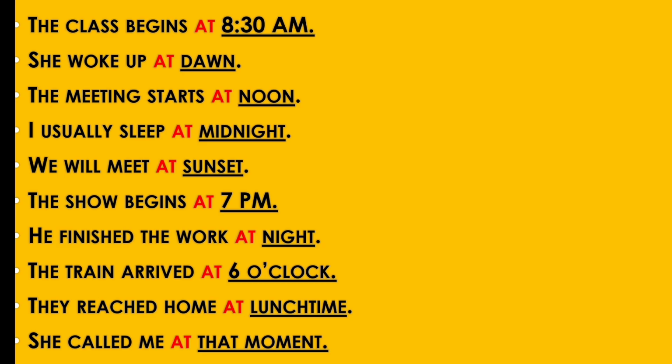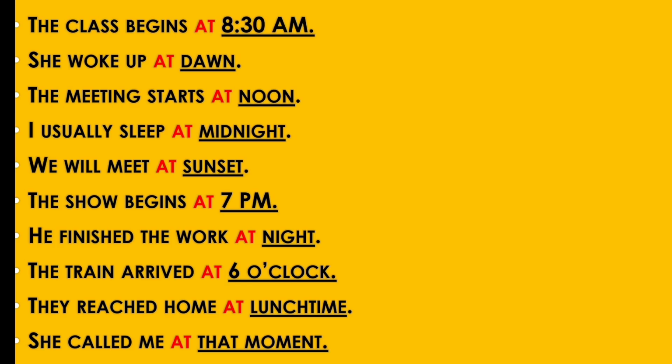A few more examples now. The class begins at 8:30 a.m. She woke up at dawn. The meeting starts at noon. I usually sleep at midnight. We will meet at sunset. The show begins at 7 p.m. He finished the work at 9. The train arrived at 6 o'clock. They reached home at lunchtime. She called me at that moment.